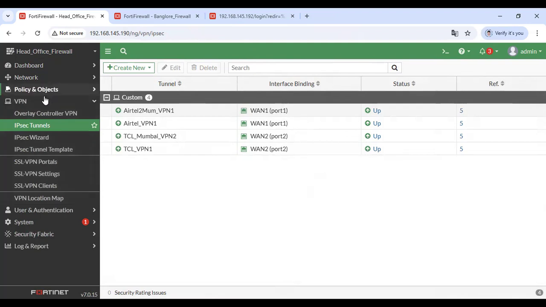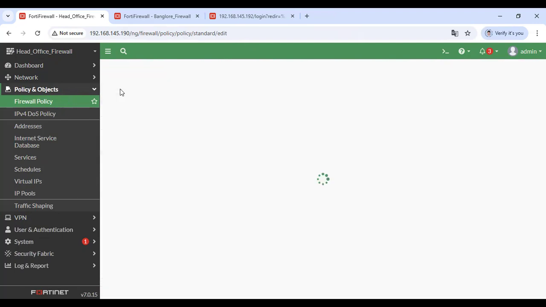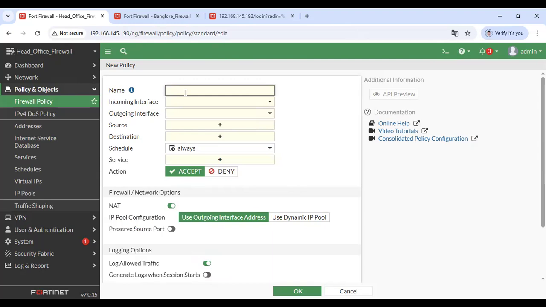Okay. Now create the policy. We do not have to create the static route here because we have already created it.